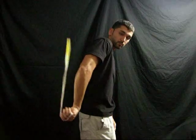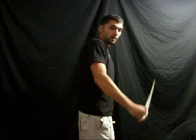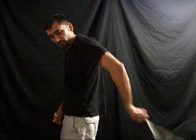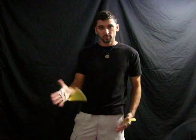And once you have that down with one hand, you want to move on to the next hand. You want to make sure that you are going in the same direction, and it's going to be the same. Your wrist, when it's behind you, it's going to be cocked like this, and it's going to be the exact same as the right hand. Now, once you have that down with both hands, you have really good plane control.